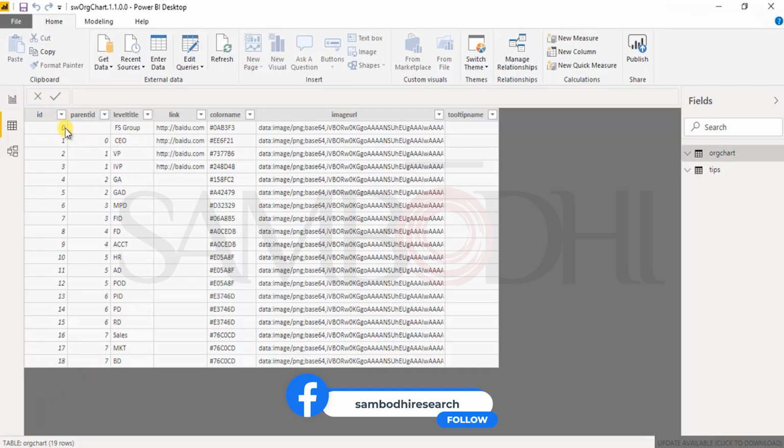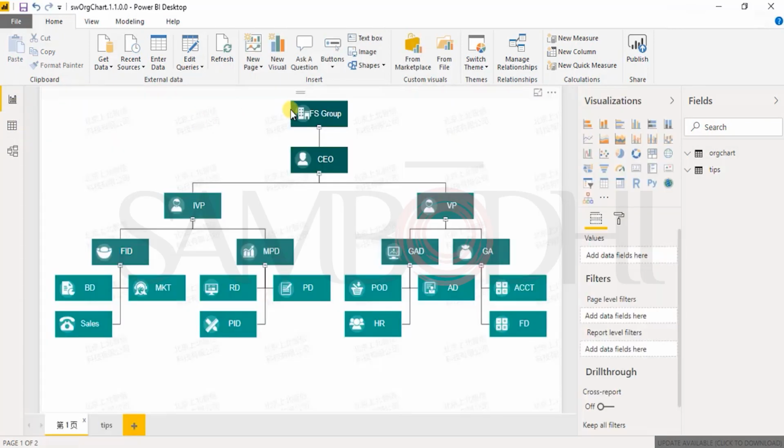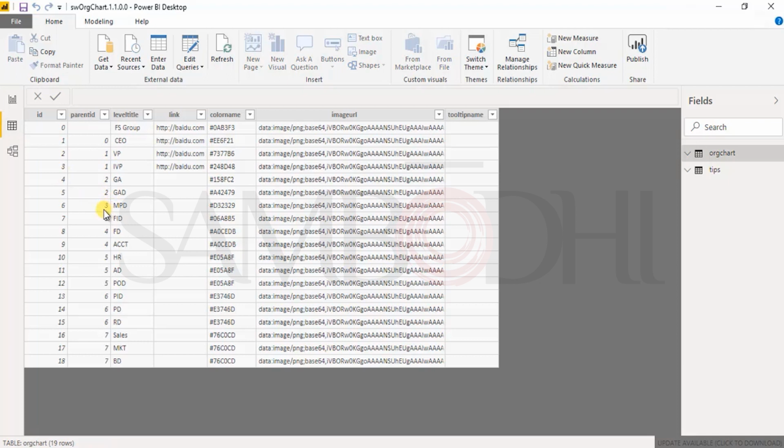Okay. So 0 has 1 child, 1 has 2 child, 2 has 2 child. So let's go back. 0 has 1 child, 1 has 2 child, 2 has 2 child, 3 should also have 2 child basically. 1, 2. Right, so let's go back and check: 3 should be 2 child, 4 is 2 child, 5 is 3 child.